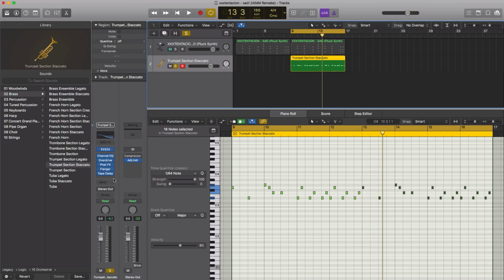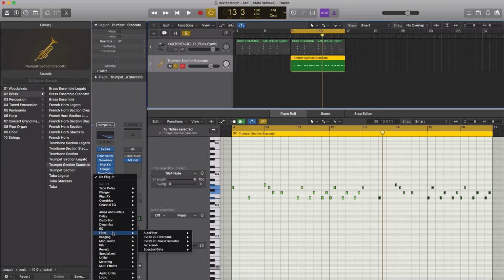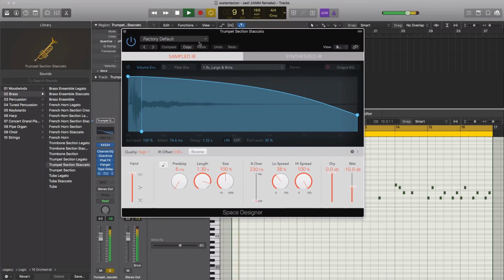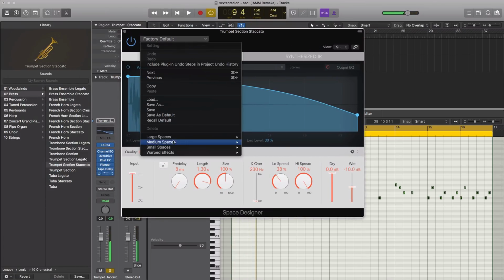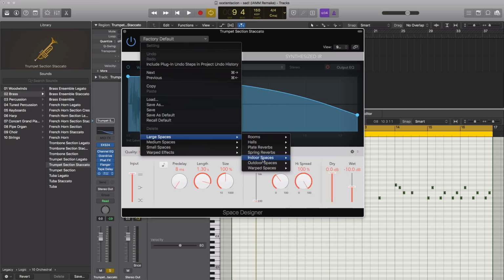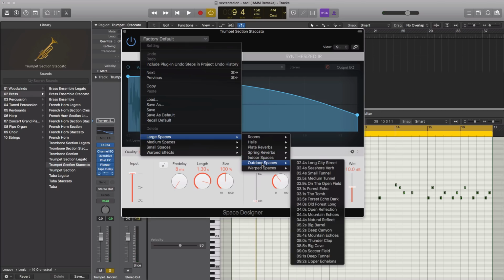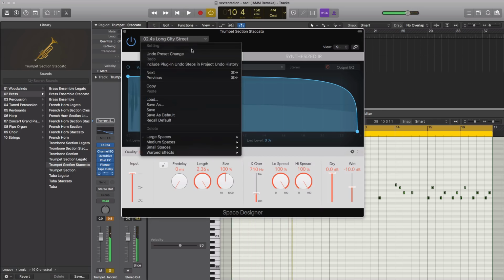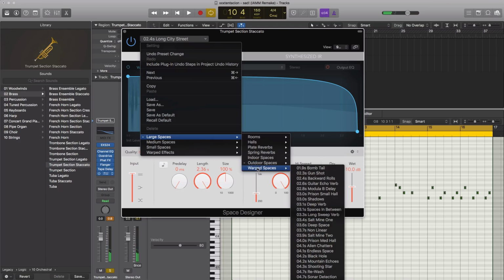All right, next let's go ahead and bring in the last piece to the puzzle, and that is Logic's Reverb, Space Designer. We're going to go to a large space, and let's go outdoor spaces, Long City Street. Let's try a warp space, and we'll go gunshot.